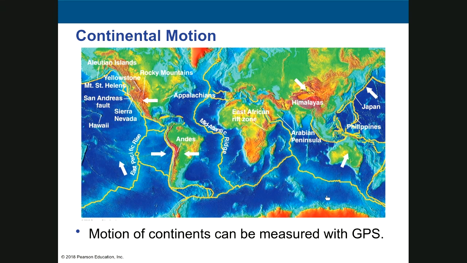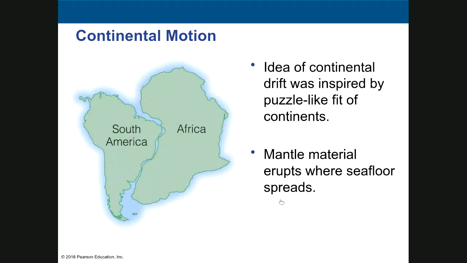You'll notice that the classic Earth, another Doctor Who reference, he called this the classic Earth in one episode, is not going to be forever. You can see here that these plates are moving past each other. So there are some features of Southern California that will pass up Northern California in a couple hundred million years. And that's pretty interesting. So again, the puzzle-like pieces, it's not a perfect fit, but it was the motivation behind it.